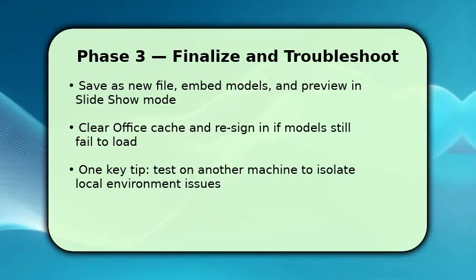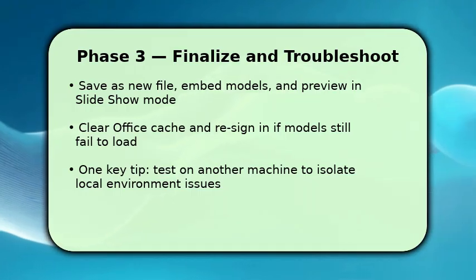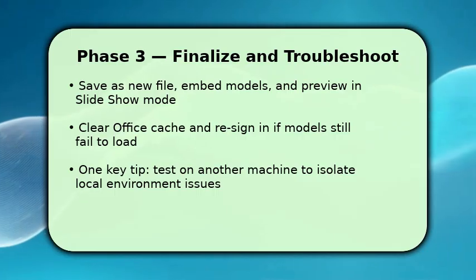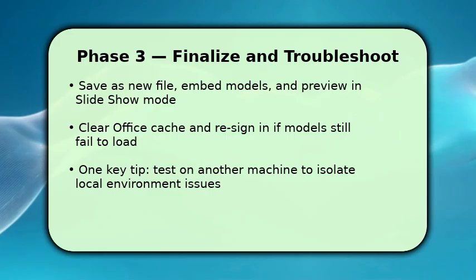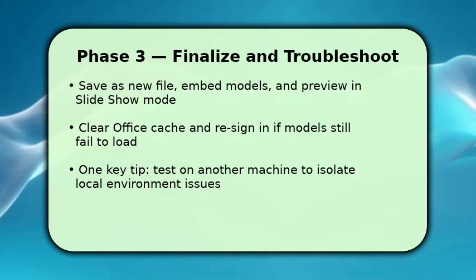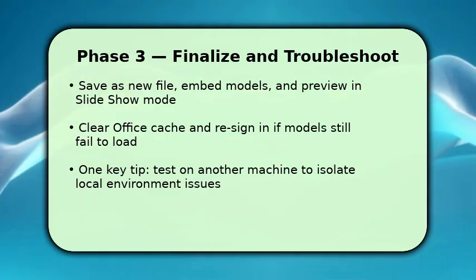If problems persist, clear the Office cache and sign out, then sign back in, because stale credentials or cache corruption often block model downloads. Finally, test the presentation on another computer to determine if the issue is local. This one troubleshooting tip isolates local configuration versus file-level corruption and points you toward the right fix.